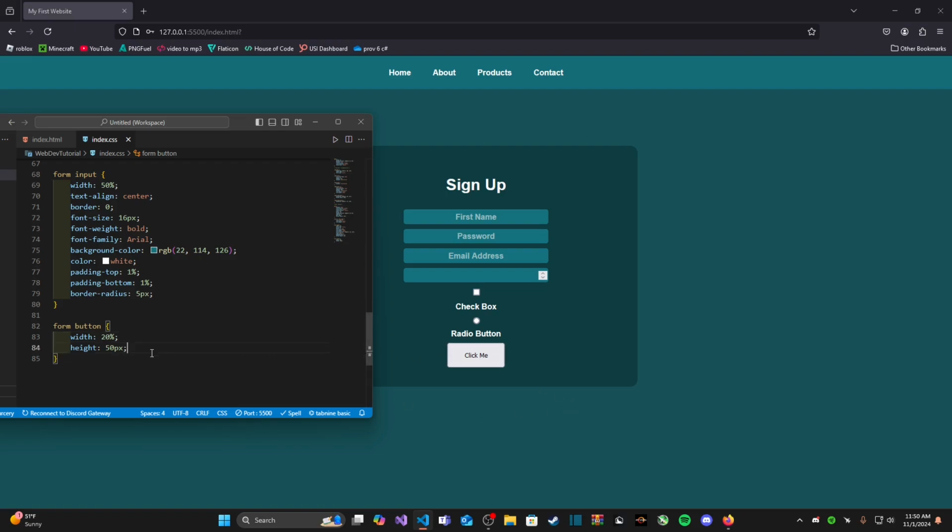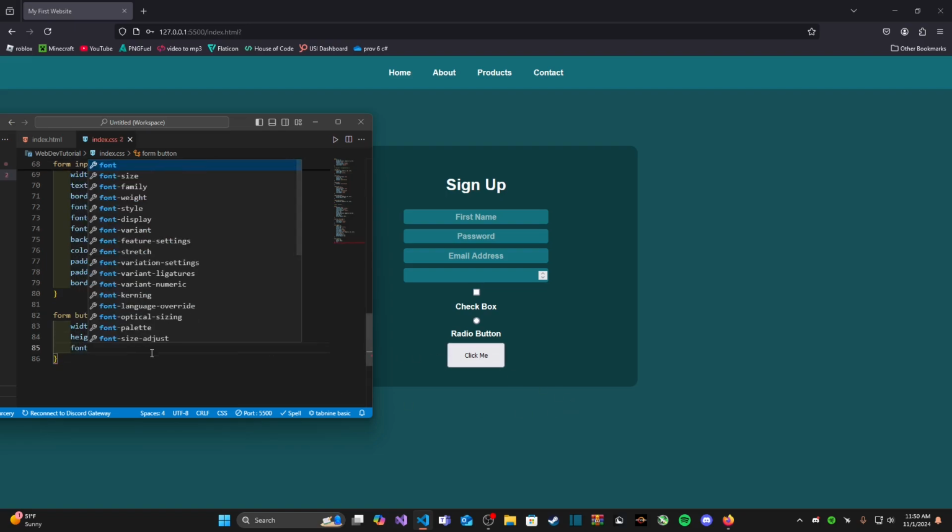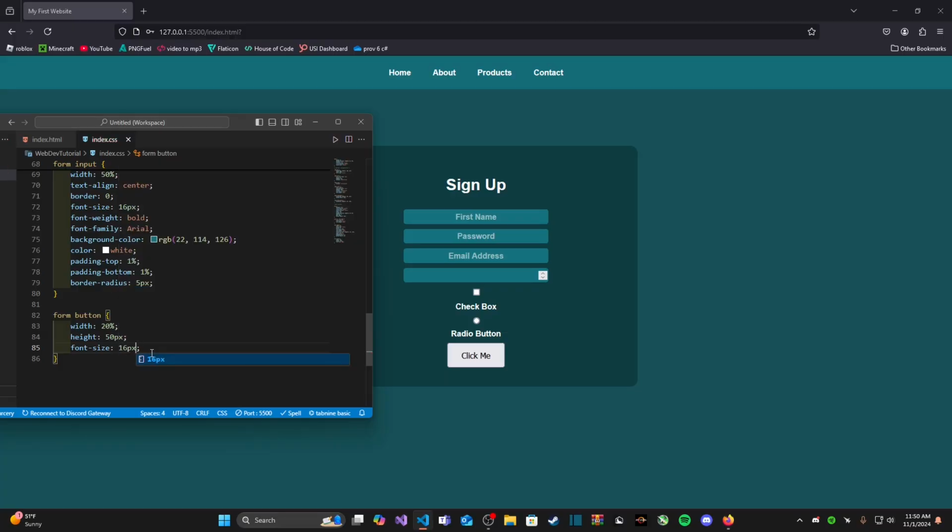All right, there we go. Now the font size, we can do 16 pixels. Or let's try to do 15% and see if that can change anything. Okay, that's very tiny. Let's do 100%. Maybe 110%. Or 150%. Oh yes, that looks a lot better.